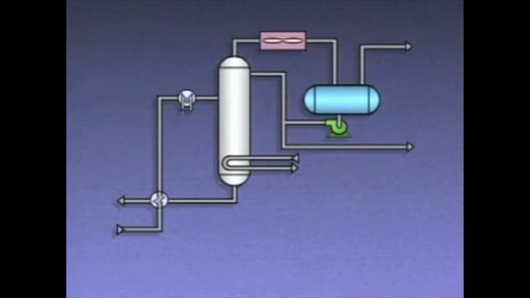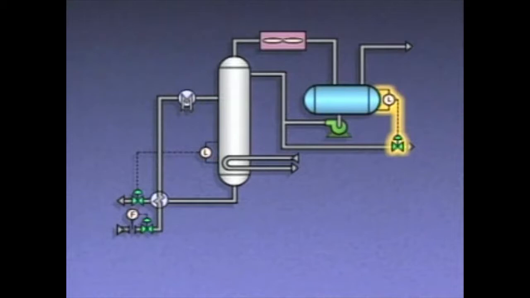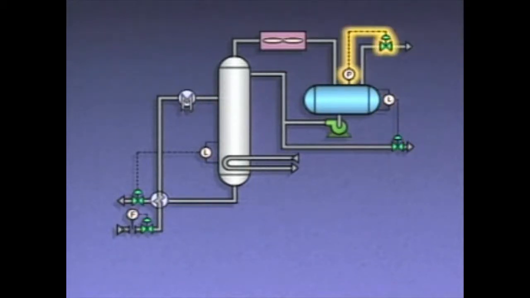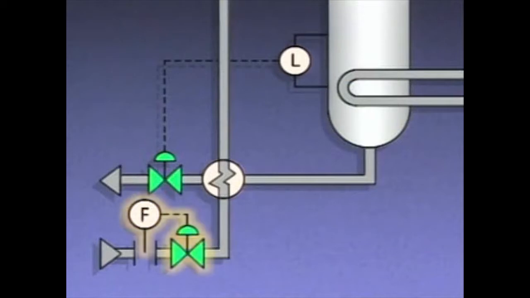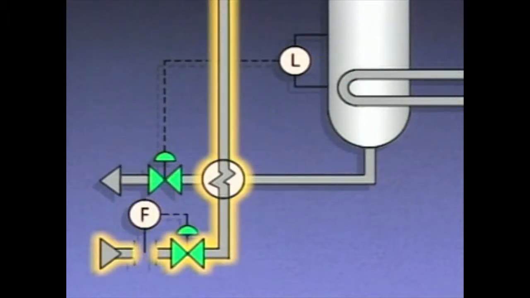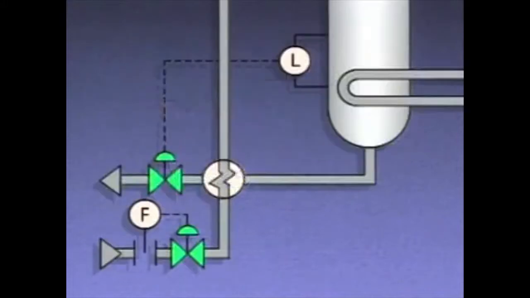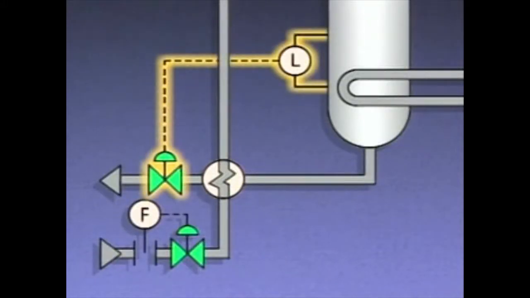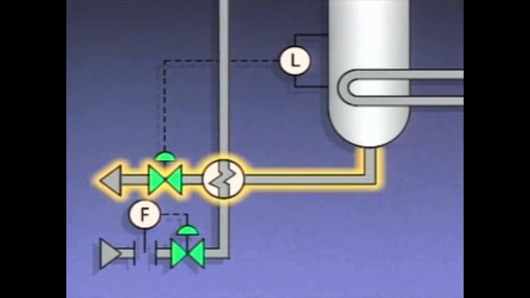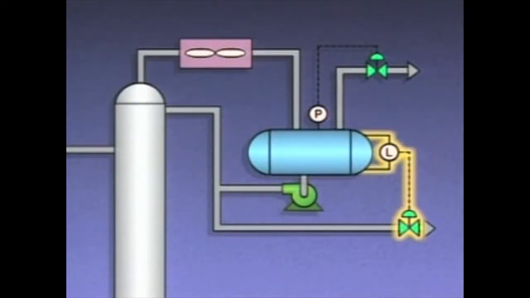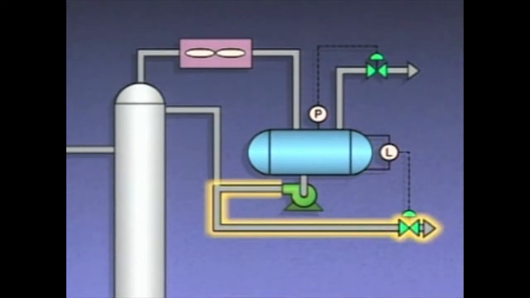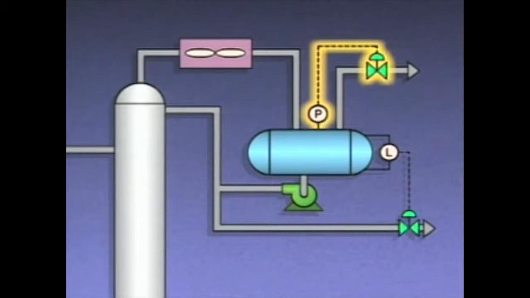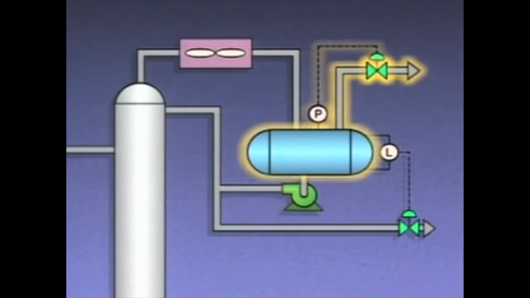Control loops of the control strategy include feed flow control loop, bottom level control loop, overhead product level control loop, and an off-gas stream pressure control loop. Feed flow control loop controls the rate of feed flow into the tower. Bottom level control loop controls the level at the bottom of the tower by controlling the bottom's product flow. Overhead product level control loop does so by controlling the overhead product flow. Off-gas stream pressure control loop controls the release of gas from the overhead receiver, which controls the pressure in the distillation column.